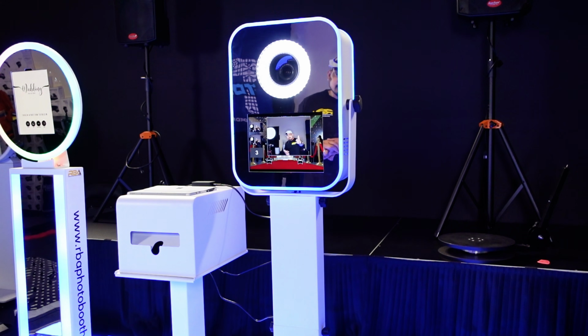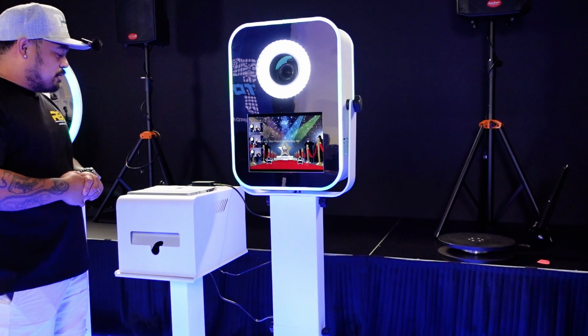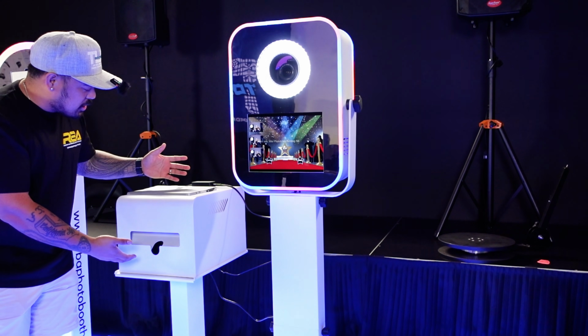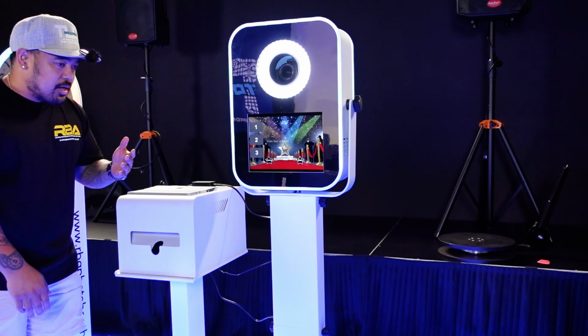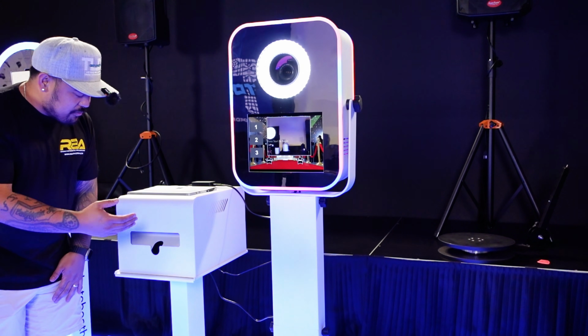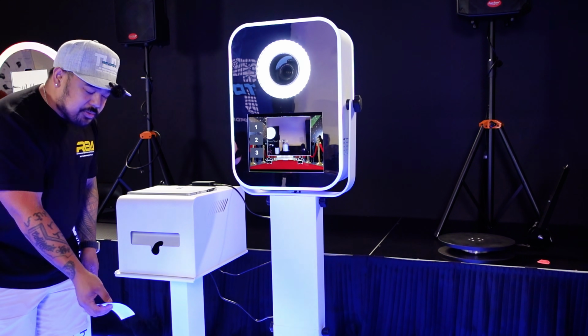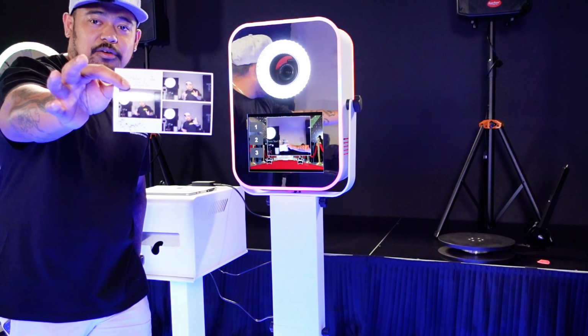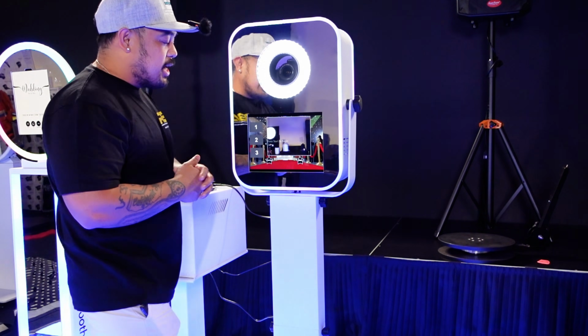So you can do all of this that I'm doing here with the photo selection, the photo poses, the countdown, and even all the way to the customization of the layout that you see here. Now, if you give it a few seconds, it'll print on the spot as well. And that is something that is very unique with photo booths, where you can do social media, text messaging, and of course printing on the spot. That helps you provide more value to your photo booth and your photo booth company. So this is something you want to offer to all your clients.